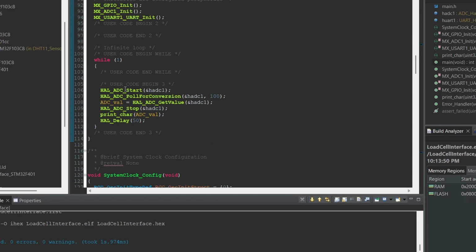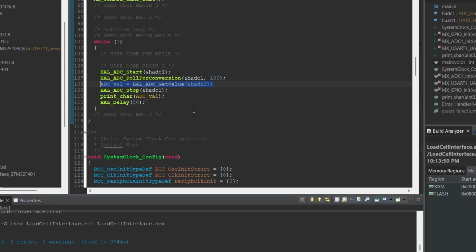Now coming over here, we have given a few simple commands. ADC start will start the ADC conversion, or configure the ADC. Then HAL ADC poll for conversion. We are using the ADC in polling method, so whenever we use this command, the internal software will give the start of conversion command to the ADC. Once that is done, we wait for the end of conversion and read the ADC value from ADC1 channel 0. Then we give the command stop ADC, so no more conversions on that ADC. Now we have given the command print character, and we have given a delay of 50 milliseconds.